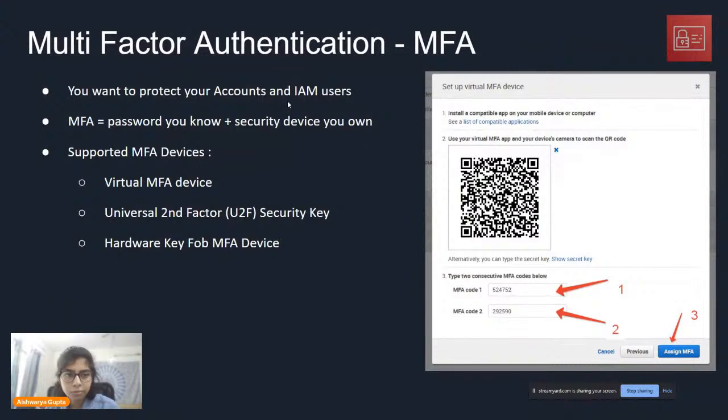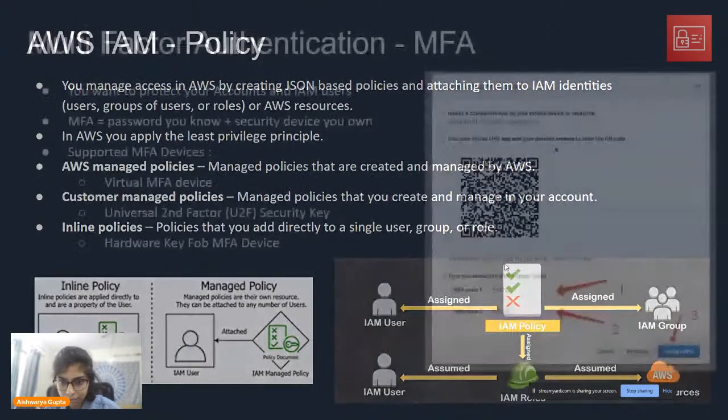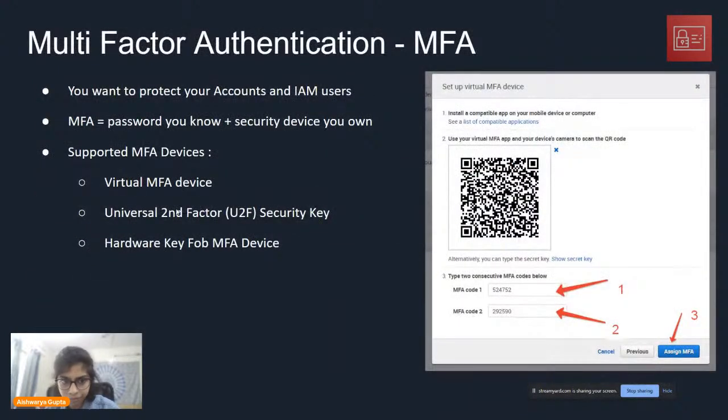Now we come to multi-factor authentication. Access by IAM users can be increased in strength multifold using MFA. I think everyone would know about MFA. We can add MFA to almost all of our accounts nowadays, even Gmail, Facebook, Instagram, right? Similarly, in AWS, you can scan this QR code in your Authenticator app, and you can have an MFA assigned to your account. So every time you log in, you'll have to enter an MFA code.